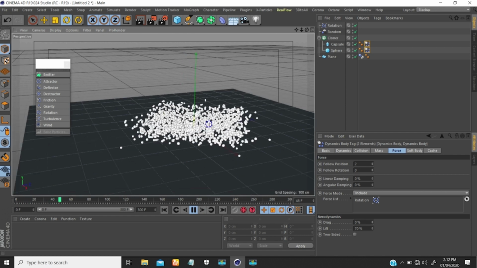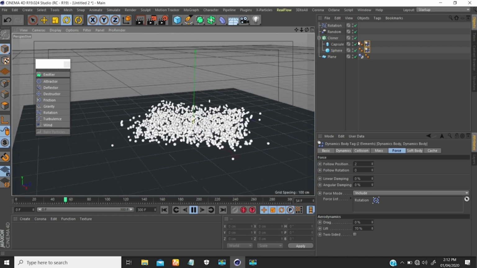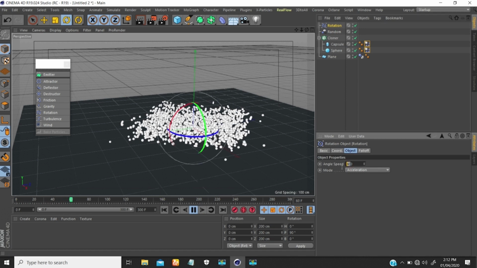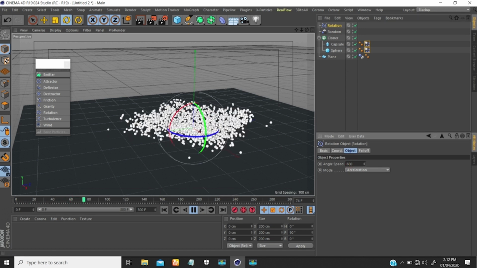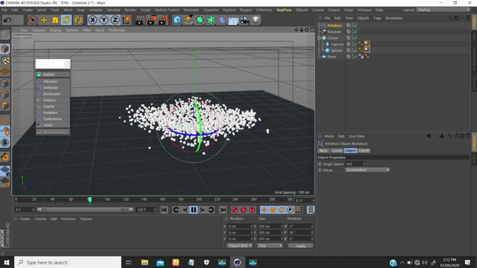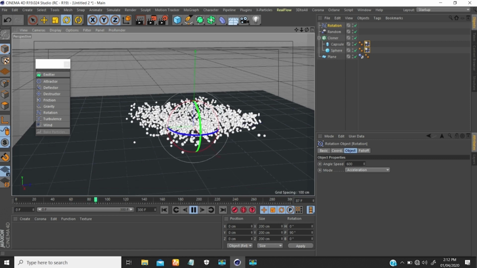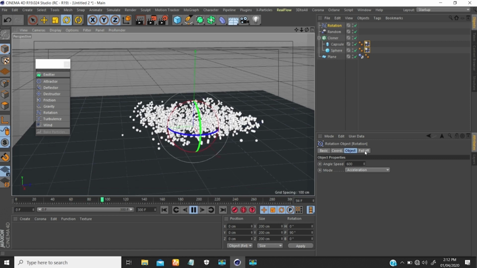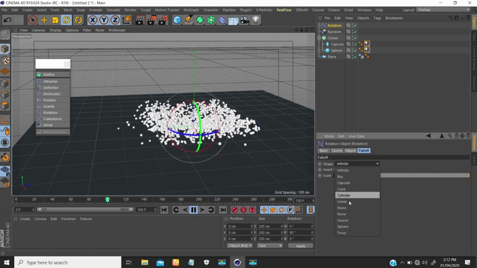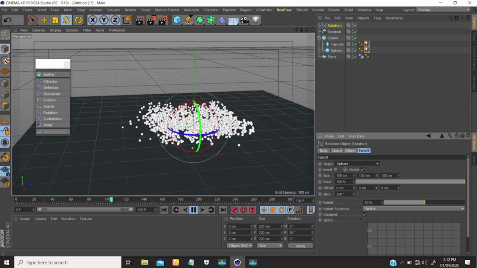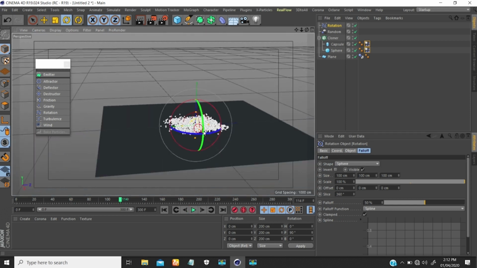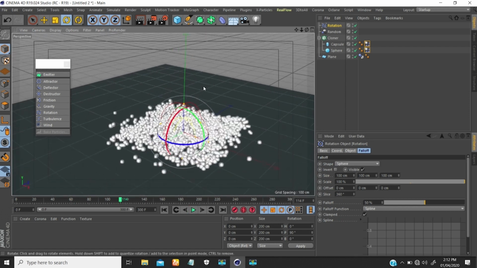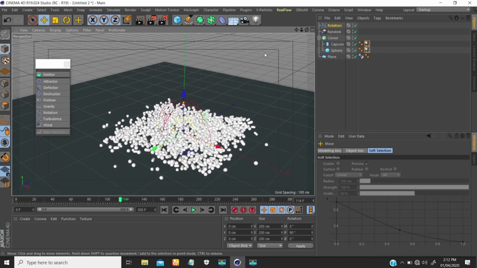So we have that. So I think the rotation strength is still small. So we could just make it 600 so that it rotates more. Okay. So we could even use a fall off for this. So if I go to the rotation and go to fall off, use a spherical fall off, notice everything gets sucked in. And why we're having this is because it's trying to make this guy the fall off for the rotation.